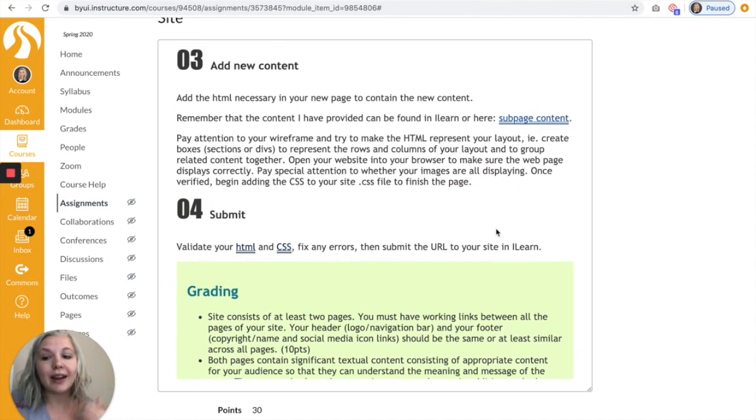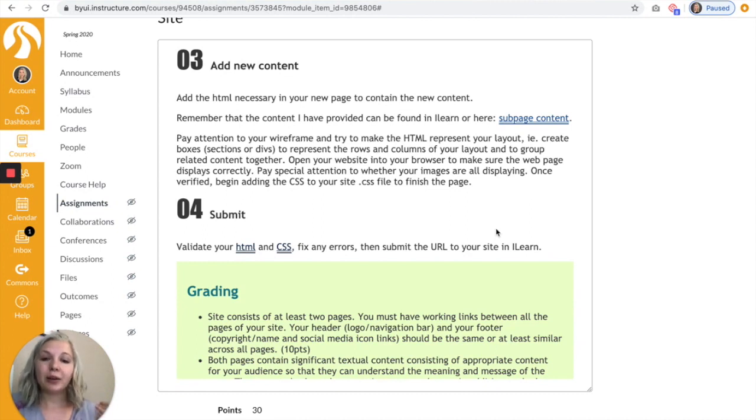And so that might be a little bit of a challenge for some of you, because a lot of these assignments have been much more guided, telling you exactly how to write your HTML, exactly how to apply the CSS. And this one doesn't do that. But I want to remind you that you have learned everything that you need to have learned up until this point to be able to do this. So you have all the tools that you need.